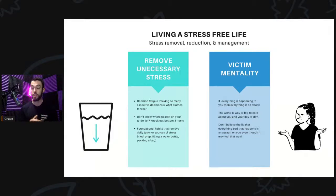You don't know where to start on your to-do list. That is a big thing, but just knock out the bottom three, the things that you can do the quickest. So when I have these giant to-do lists that I make for myself all the time, every day when I go to work, I make this huge to-do list I know I'm not going to get done. Or if you don't work for yourself and your boss gives it to you, it's so wonderful, isn't it? And you're like, man, where do I even get started? You get that decision fatigue, get that initial stress.